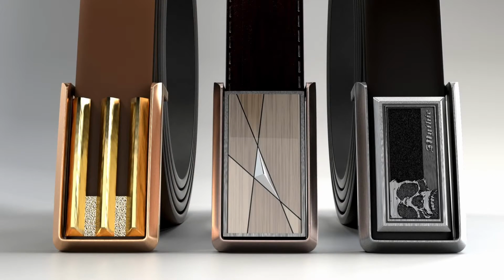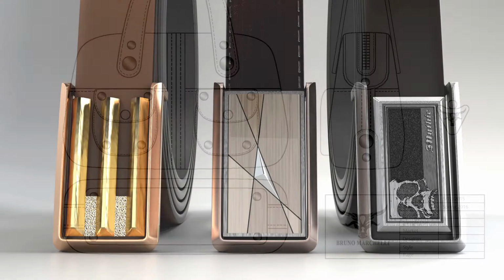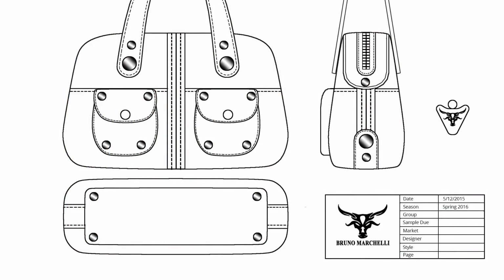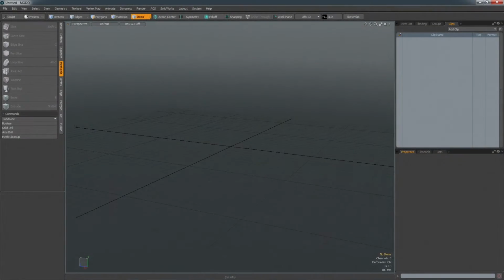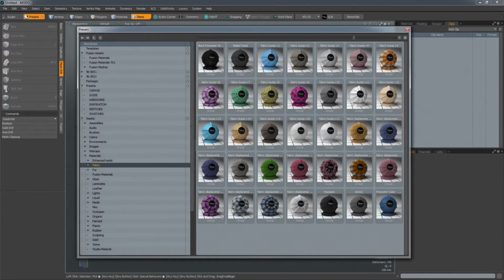But to effectively design in 3D requires a range of tools that allow you to do a lot more than just modelling. A design is always going to begin its life as a 2D sketch. The challenge is being able to transfer that sketch into 3D as quickly as possible so more informed decisions can be made about it. MODO's preset system is an invaluable starting point.